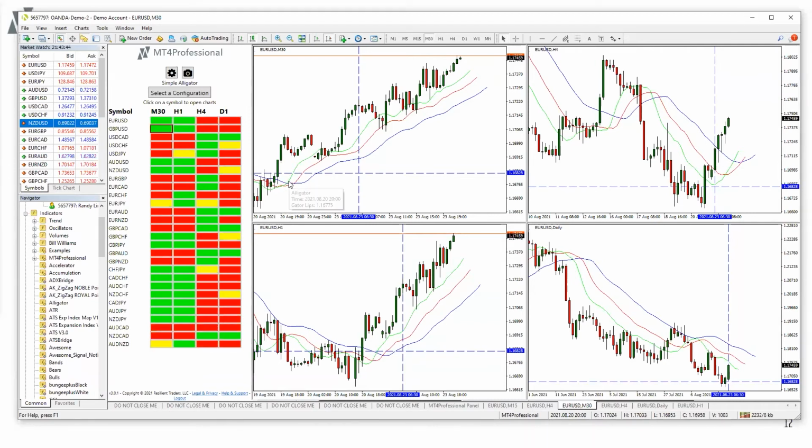We want to be long. If we see that these lips have gone underneath, in this case over here, the lips are underneath the jaws and the teeth, then we want to be in a downtrend. So this is a simple strategy. This is showing you that the 30 and the hourly in the euro are long, but the 4-hour and daily are short. And you can see that very clearly. Long.